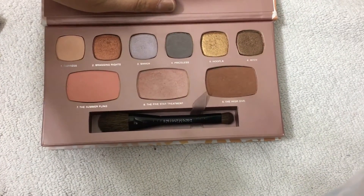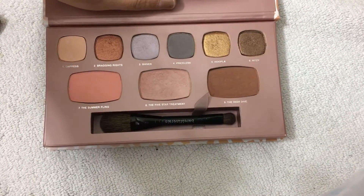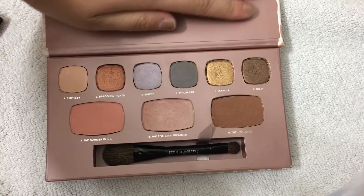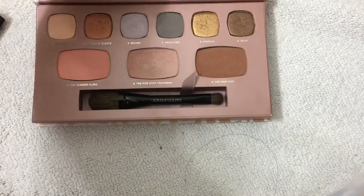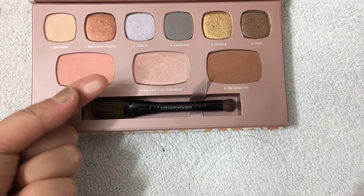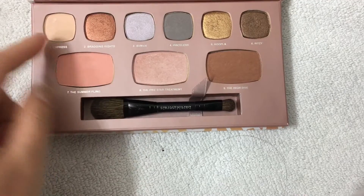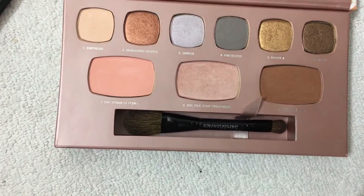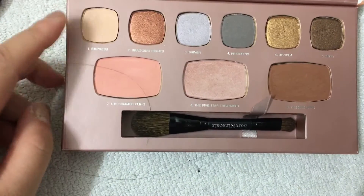So this year I'm doing the Bare Minerals Colorista Palette. This was actually the first palette I ever reviewed, so it must be a couple years old now. I love the eyeshadow shades. This is sort of a pinkish skin tone — it actually almost perfectly matches my skin tone, so I might use that as a foundation shade, maybe to touch up the side of my nose.